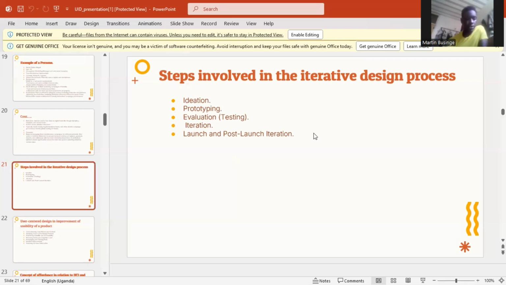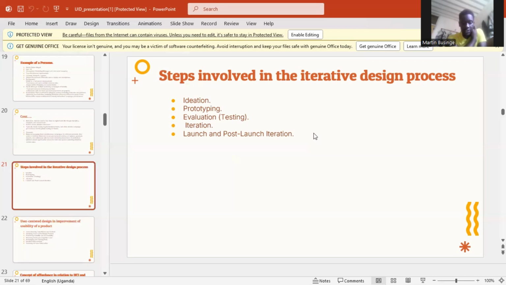So the key activities at this step are wireframing, interactive prototypes, and simulations. Wireframing is creating a visual blueprint of the interface, showing the layout structure of the user interface elements. Then interactive prototyping is building clickable prototypes that simulate user interactions to test functionality and navigation flows. Simulation is using more advanced prototypes that allow users to perform tasks and experience the product in a realistic setting. The goal of prototyping is to build a prototype that can be tested with users, hence allowing the designers to gather feedback about functionality, usability, and the overall user experience.